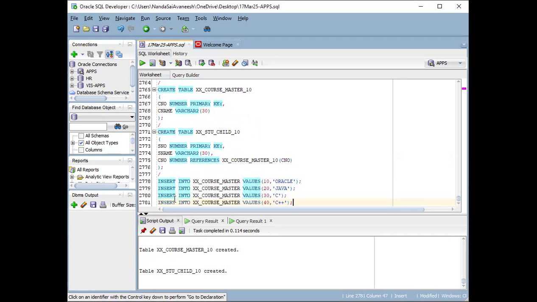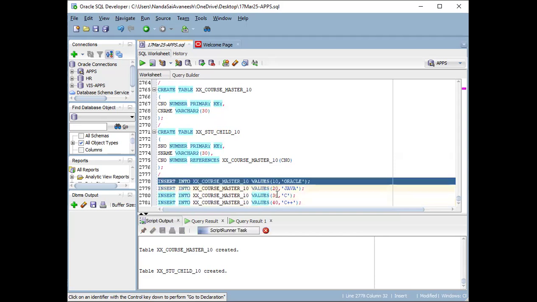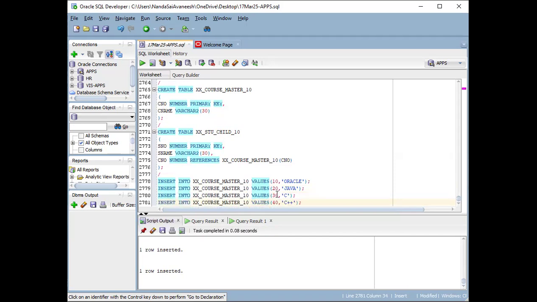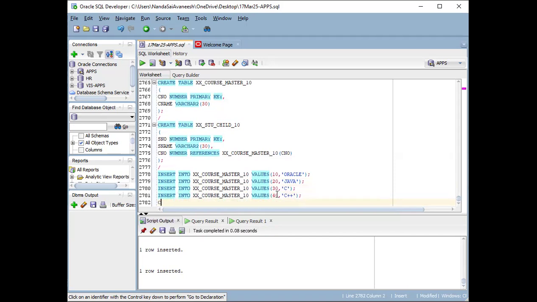So I'm going to insert some records into this one. So 4 records are inserted. I'll do commit.